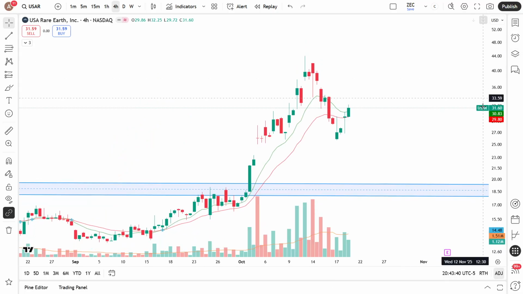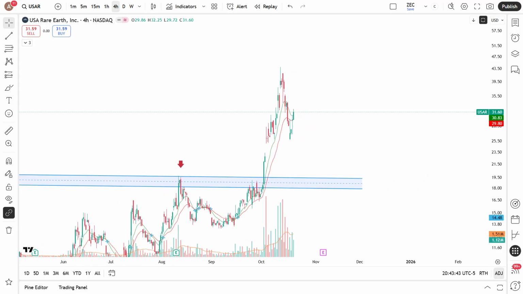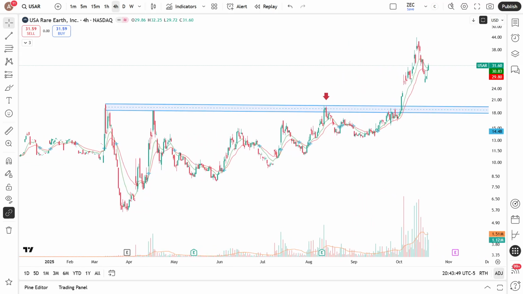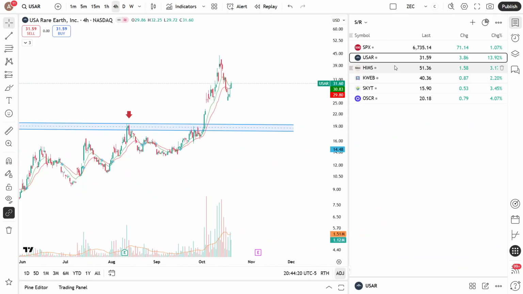So this is USAR. Now it has not done the complete flip yet, but what you can see is that we have a very clear support and resistance zone. It started over here, and then every single time it tapped into it, over here, over here, over here, with a consolidation below, squeezed with the EMAs, and then broke through on a high volume push up. This is an example of resistance breaking. Now, technically speaking, what you would want to see is the resistance turn into support the next time price goes back down into here.